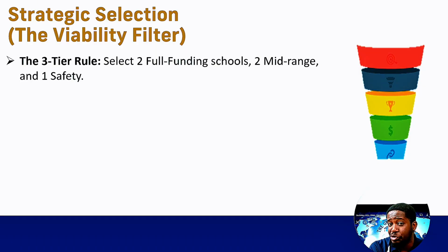Maybe you're looking at prestige too. Well, that could be a part of it. So two, full funding. Then two, mid-range. What do I mean by mid-range? By admission, these schools have higher admission rates, and their funding, even if they meet you halfway, you can afford the remaining half. And some of the schools are like that. Some of the colleges here are equally like that, that they can meet you halfway, and the remaining half of the money is something that you can dip your hands into your pocket, honestly, to pay.